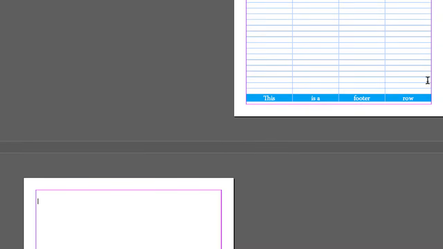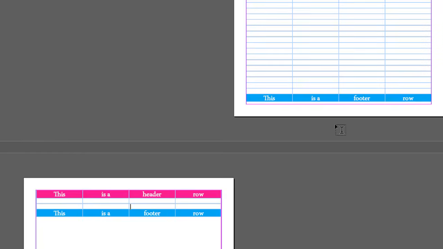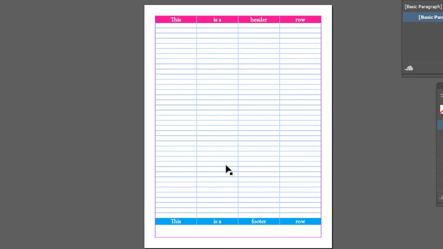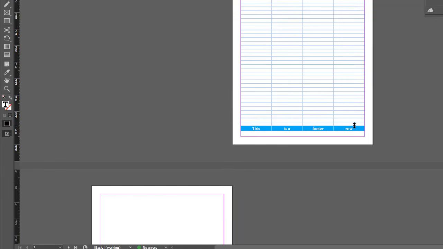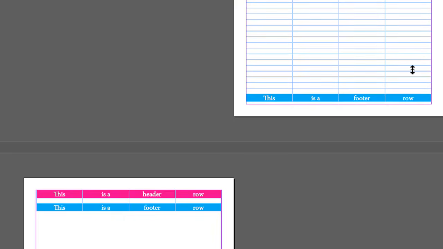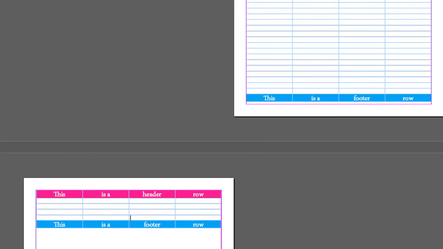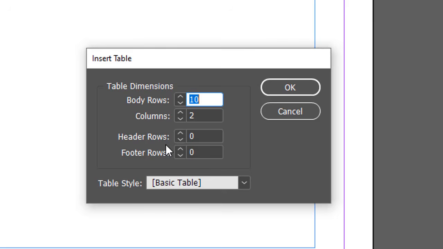The trick with these is that they are always going to be on the page. So like if you have a table that goes onto page 2 or page 3, it will repeat those header rows on every single place that it's a new instance of that table. Even though it's the same table, every time that table goes onto a new page, it will bring a header row with it. So you will always know which row or which column you're on. And the same goes with the footer rows, it's the same thing.